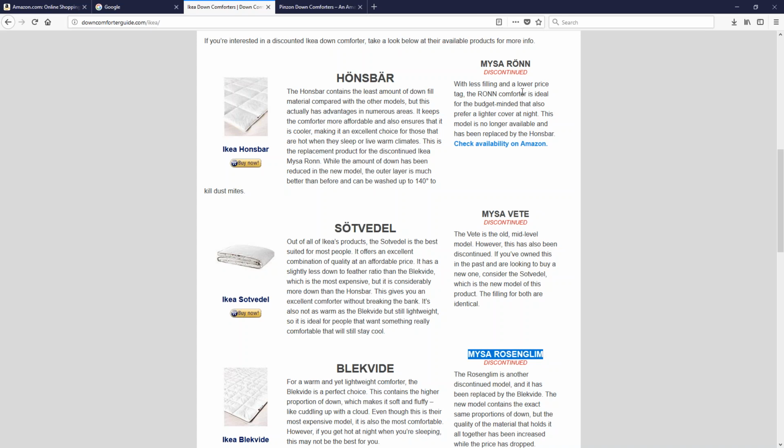Once people get to know a product and like it, especially if it's something that a couple years later might wear out and they might need a new one, they will search for that old product name because they don't usually know that it's not available anymore. By finding out that kind of information and including it in your content, you can pick up a lot of extra search traffic. I actually get more traffic on this page from these discontinued product names than I get on the current product names.